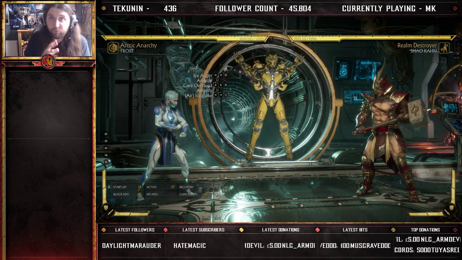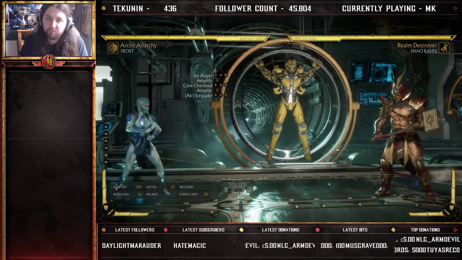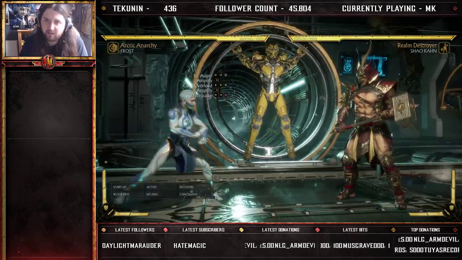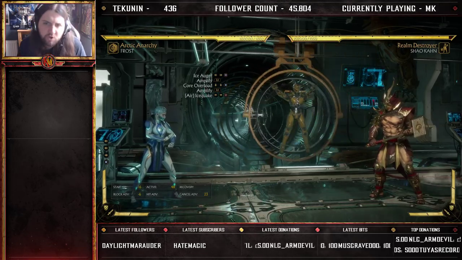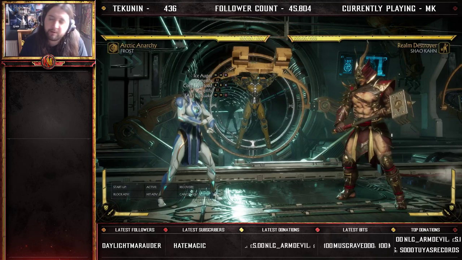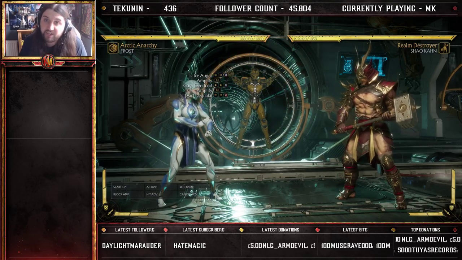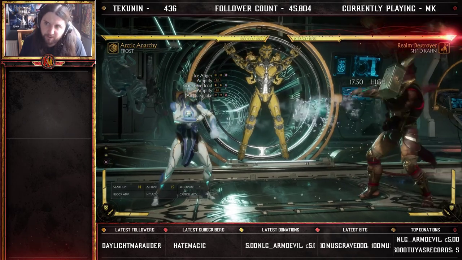So Frost overall, her only real projectiles are the Core Discharge and the Cryo Stance. Both highs. Cryo Stance can of course be amplified to shoot some mid versions too. Does a tiny bit of chip damage. Ice Auger is another high projectile. It goes a decent amount of distance and it has some travel time on it.